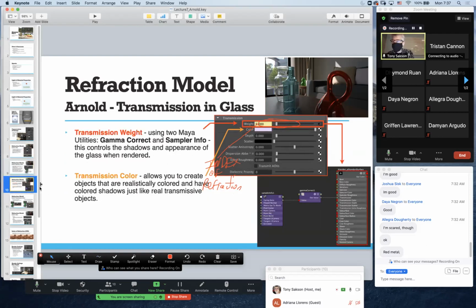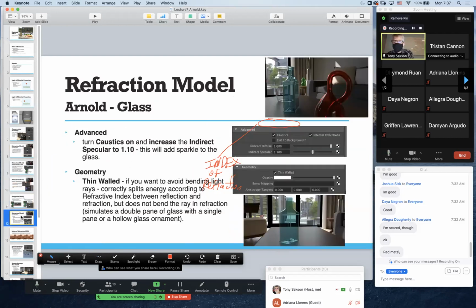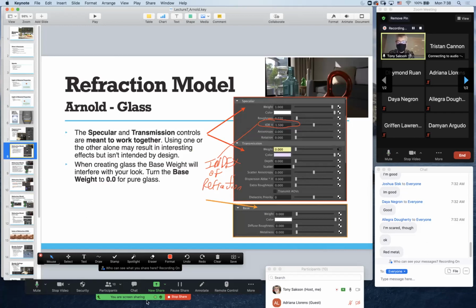Oh, I always have something plugged in there. Yeah, and I'll show you why I have stuff plugged in a second. When you turn that transmission up to 1, the transmission color should be white. That will give you pure clear glass.